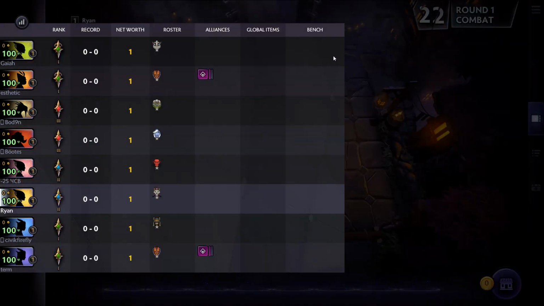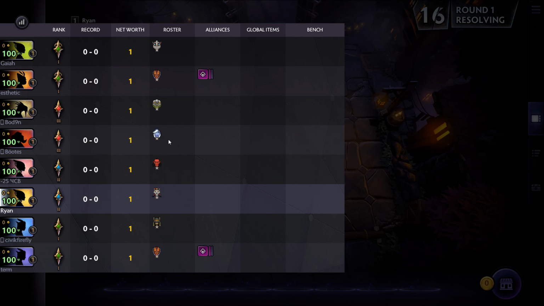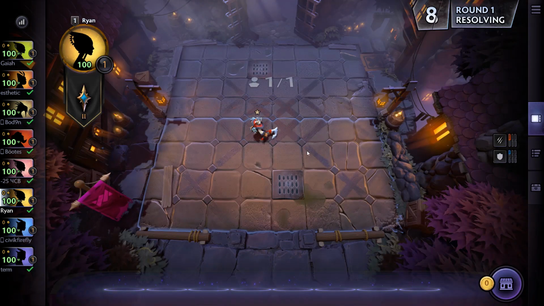So looking at the new scoreboard, it's looking great already. People have already looked at getting their alliances sorted, and we can see their roster. This is so much better. We can see everyone's bench, their items, and obviously their net worth as well.